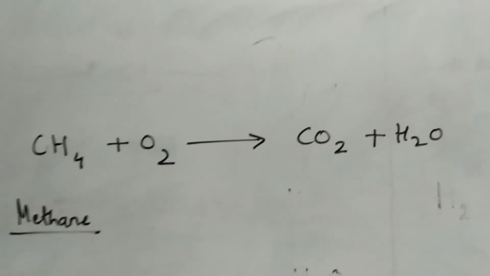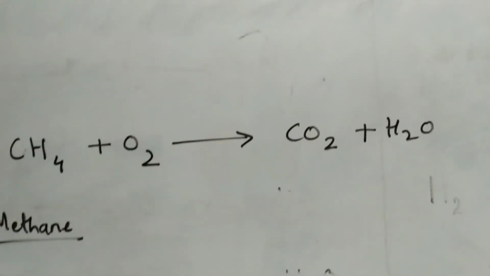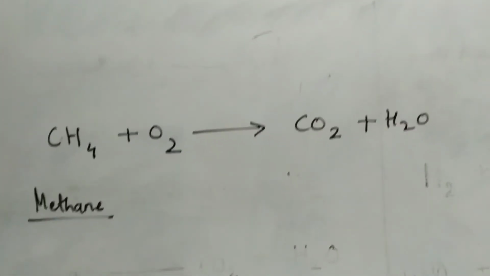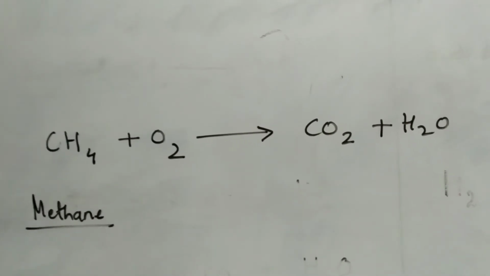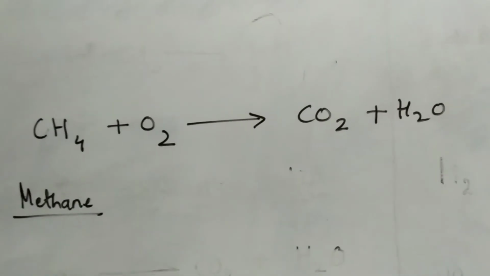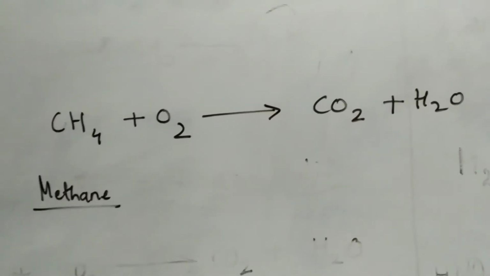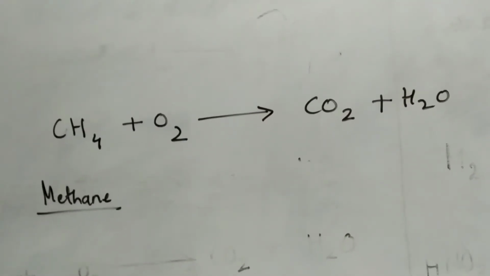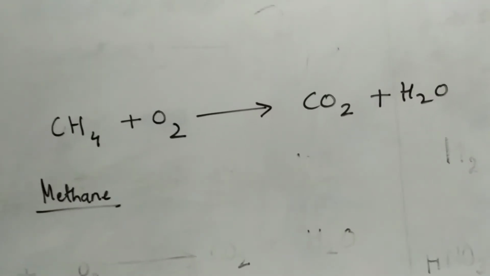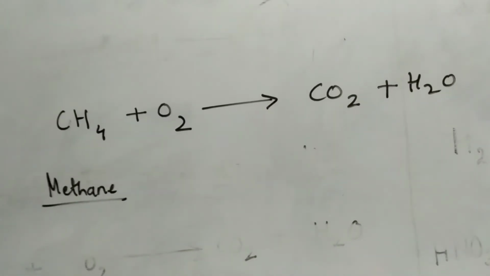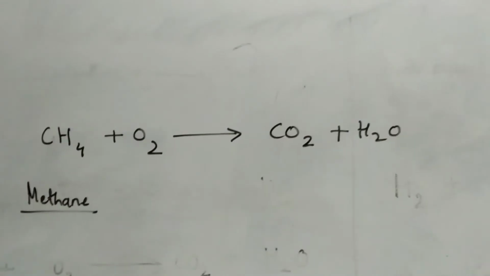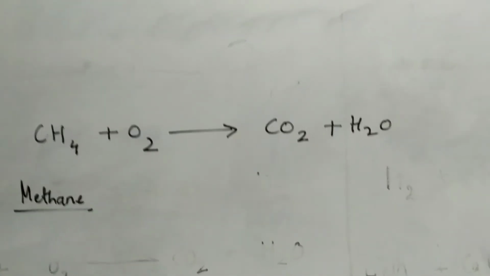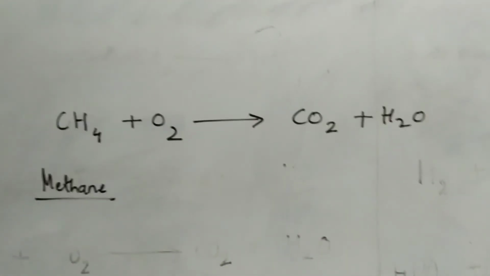Now let's take the third example. Here is an equation where it's given CH4. CH4 is actually something called methane. Methane is a hydrocarbon. You will get it in the carbon compound chapter, chapter 4 of chemistry. You may note this down because from the formula we cannot get the name. You have to know that methane is CH4. So methane plus O2 means methane is burning. It is giving carbon dioxide and water.